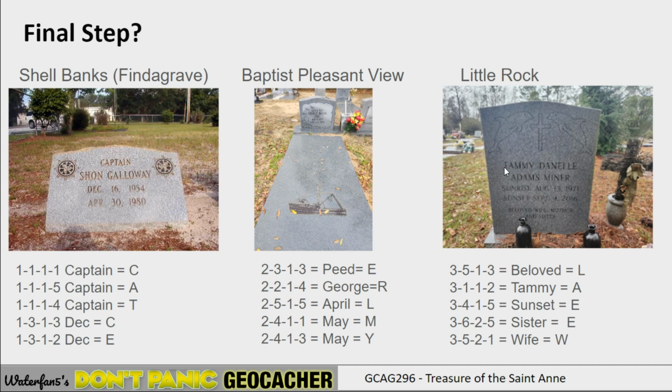So, for example, for Tammy, the 5th line, so this is the 3rd grave, because this is how it was set, right? So this is the symbols, and they're the 1, 2, and 3 on the cache page. So dolphins were number 3. 5th line starts with "beloved," so that's the first word, and then the 3rd letter is an L. The first line, Tammy, first word, Tammy, and then the letter A is the 2nd letter, so that's 2.